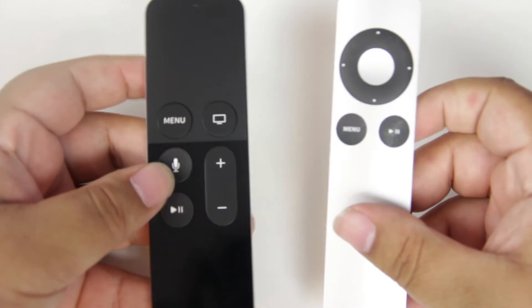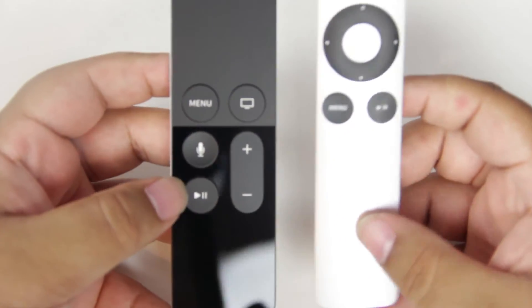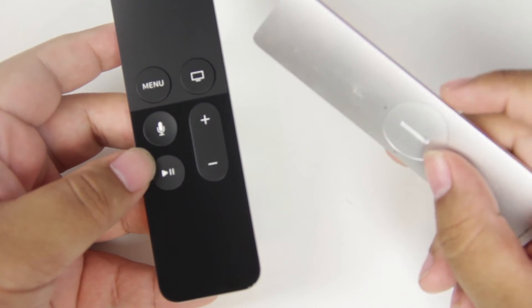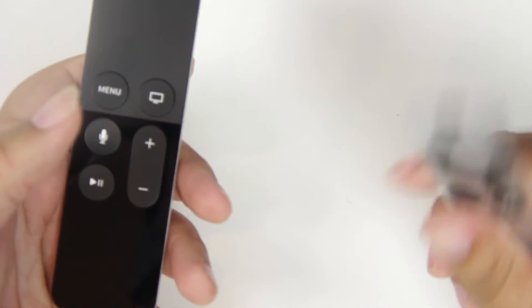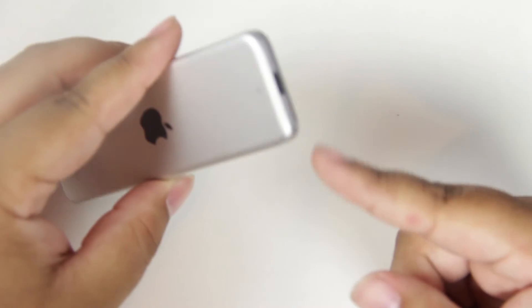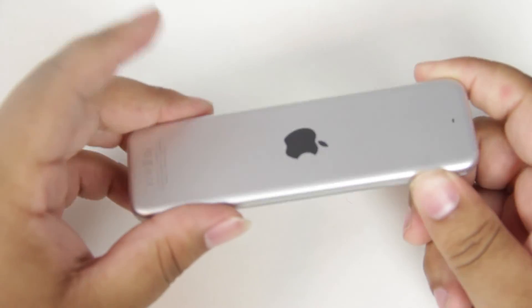So this is quite a big jump from what we used to have with the Apple remote. The old one was kind of a solid piece of aluminum that ran on button cell batteries and kind of did the job, but only just — whereas this feels a lot more solid. It's not as rounded off like the older remote, it feels more solid in the hand, and it's rechargeable using lightning, which is definitely a nice touch.